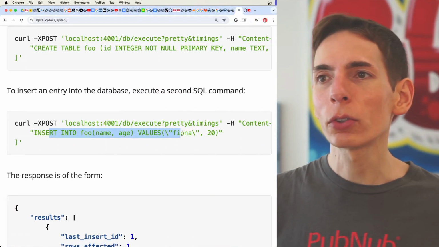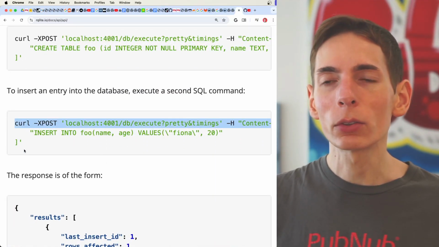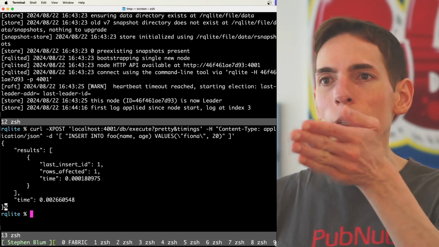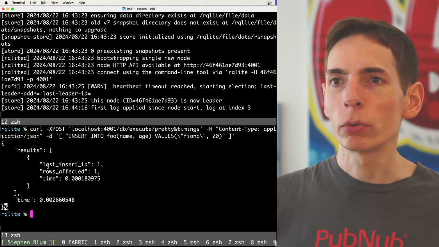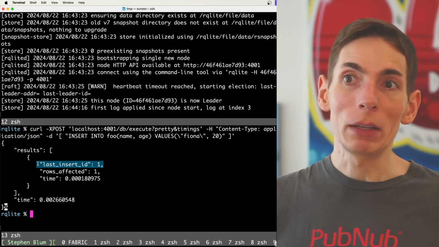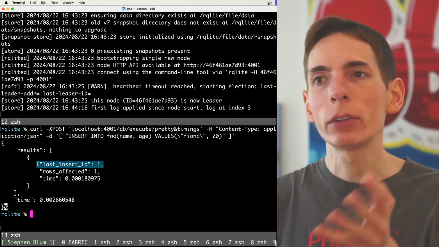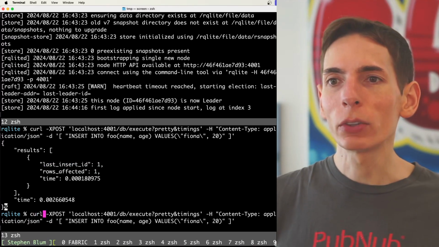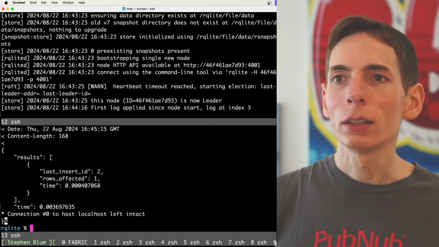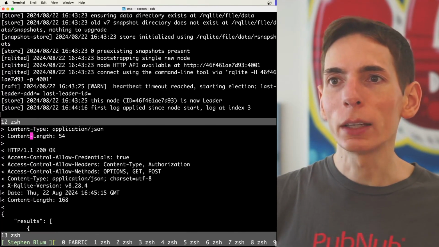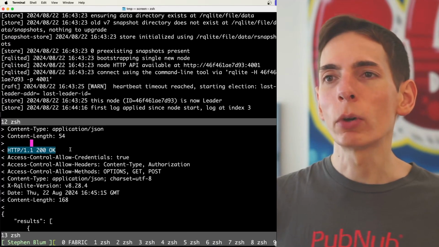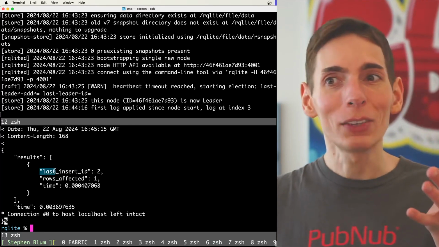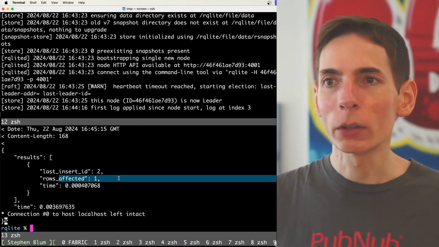Now let's insert some data. We'll do this really quick. Here we go, inserting some data. Results, last insert ID, rows affected, and time. So basically I'm reading this as success. Obviously you can check the status code. You know what? Let's do that. Let's see what the status code is. So let's do a -v. I'm guessing 200, okay. Yep, here we go. We got HTTP 1.1 200 OK. Perfect, that is awesome. And since I inserted twice, I have another ID and one row affected.